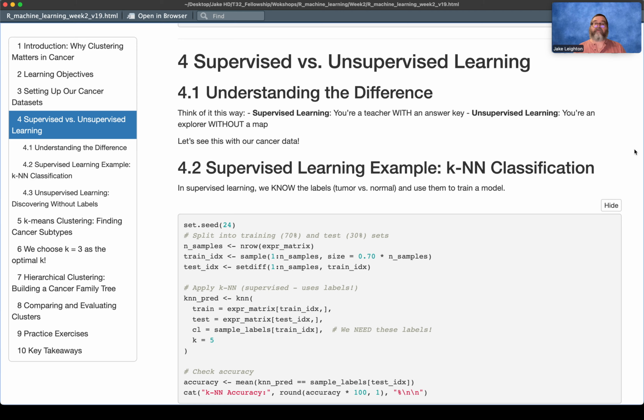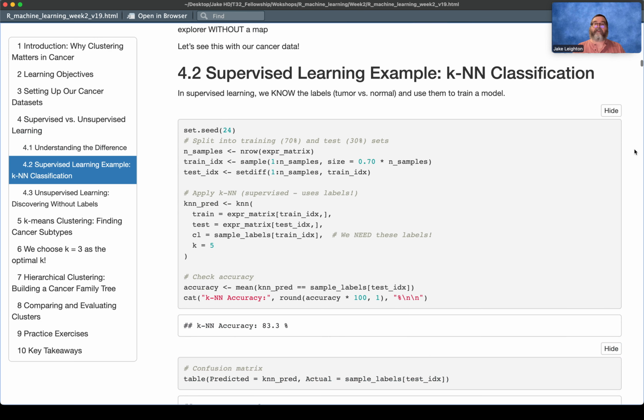Anyway, I'm going to do a very, very simple, almost trivial, well, not almost, it is trivial, implementation of KNN, just to see what we mean when we say we have supervised learning labels, right? So we know the labels. We know they're tumor versus normal. So can we train a model now to guess that on unseen data?